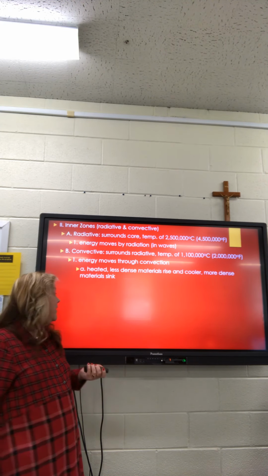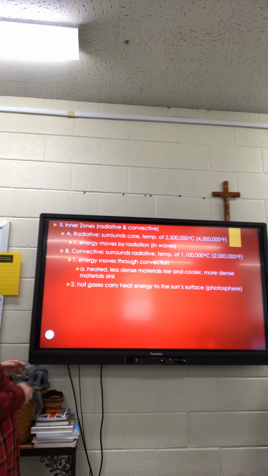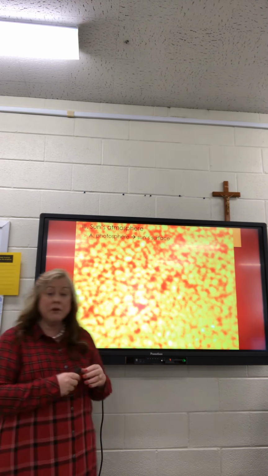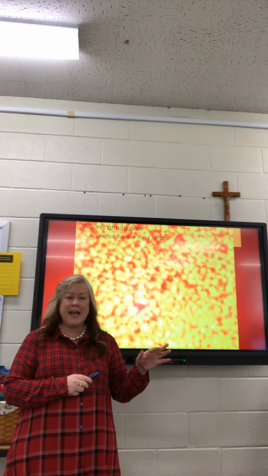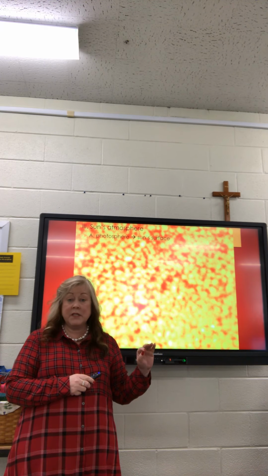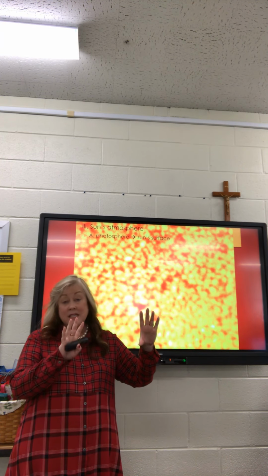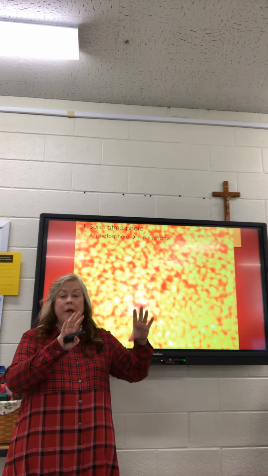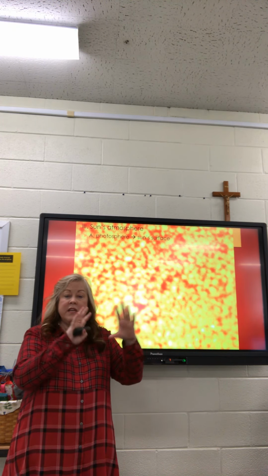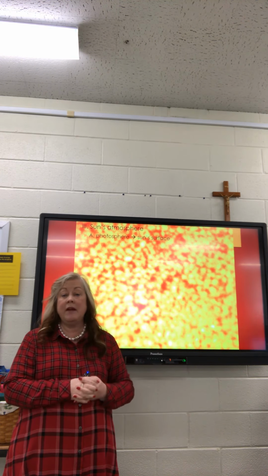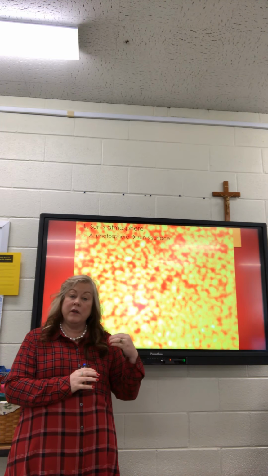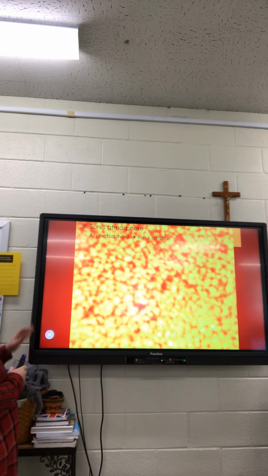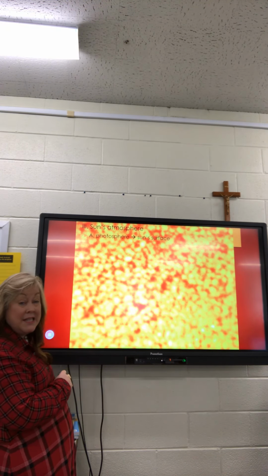And there are 3 layers of the atmosphere. The photosphere is considered the sun's surface. I don't know if you remember in biology when we talked about photosynthesis, we said photo means light and synthesis means putting together, and it was how organisms containing chlorophyll were able to put together molecules using light, and they made food, right? Okay, well, photo means light. The photosphere is where the light is coming from. And when we look at the sun, we're actually seeing the photosphere.